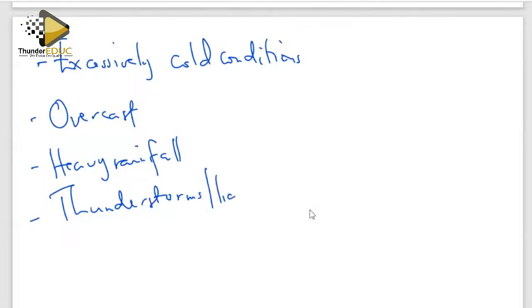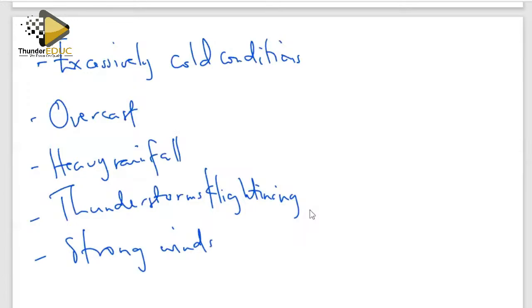And lightning. So, given this situation, we are saying these are some of the conditions associated with the coming of the cold front. And also, we can talk of the cold front bringing in strong winds or the gust winds. So these are the conditions that we can talk about.